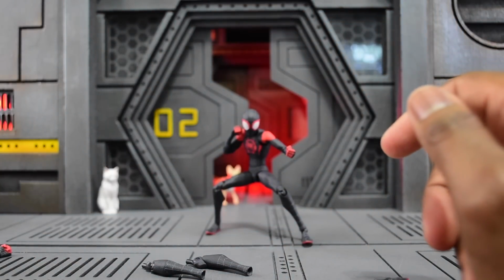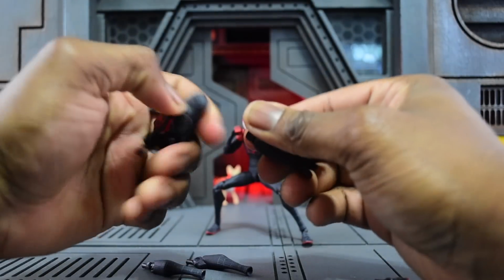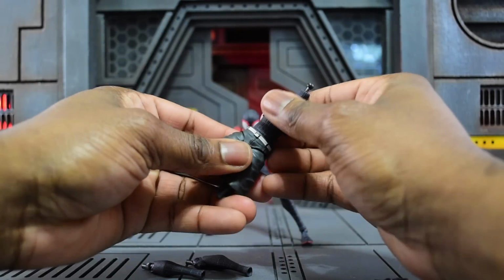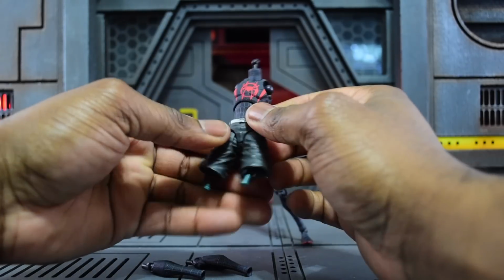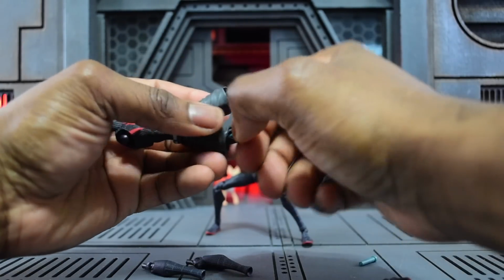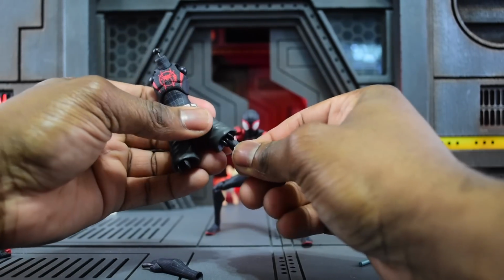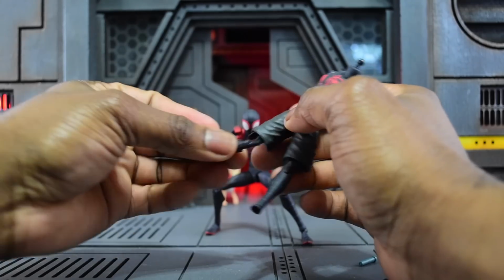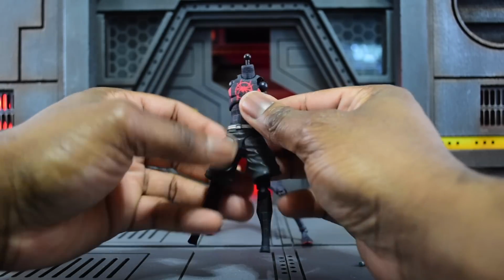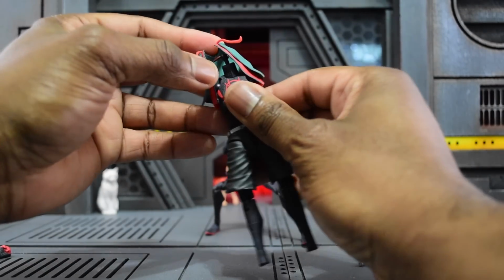Now we have our parts. So now we take out our lower torso. Part of the reason why I got two of them too, so I can do this and kind of be able to have both out at the same time. We're going to just swap in our shorts now. These plug pieces come in there, but you can just pop these right out with no problem. Right? We're going to pop our legs in. These are really, really easy to do. Like, as you can see, I've had zero issue. And I haven't done too much changing around, so it shouldn't be an issue for you as well either.